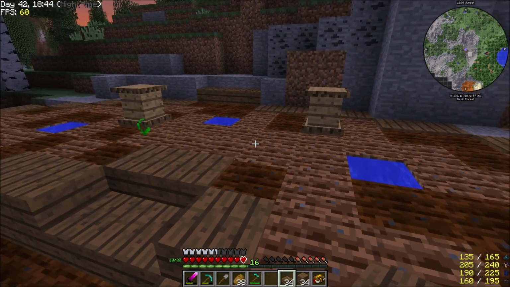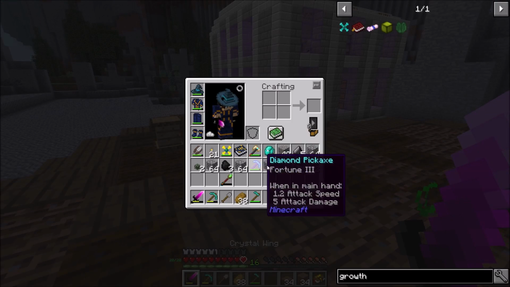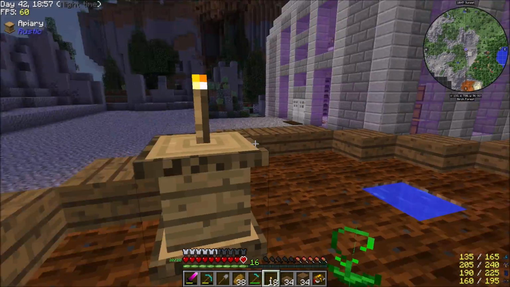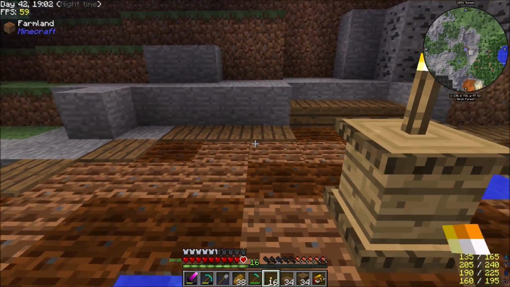I think it needs a lot of decor, but for right now this should be pretty good. We'll do torch there, torch there, torch and torch. And then we'll drop down a torch like there.